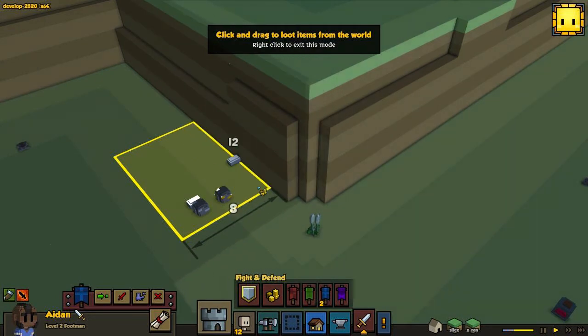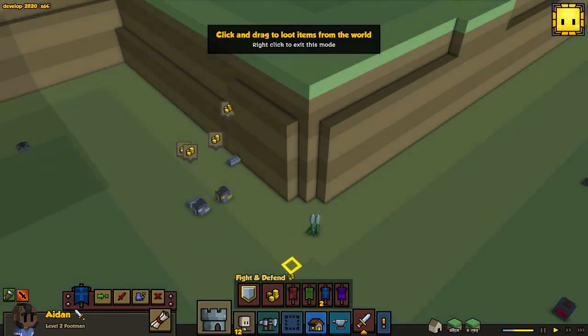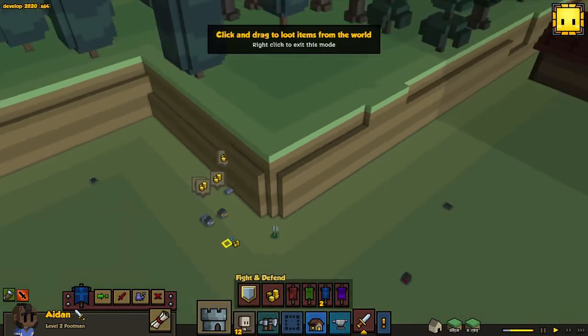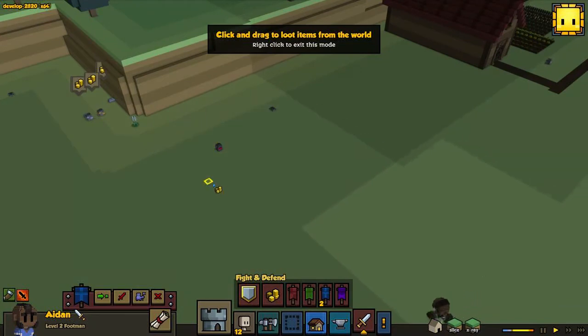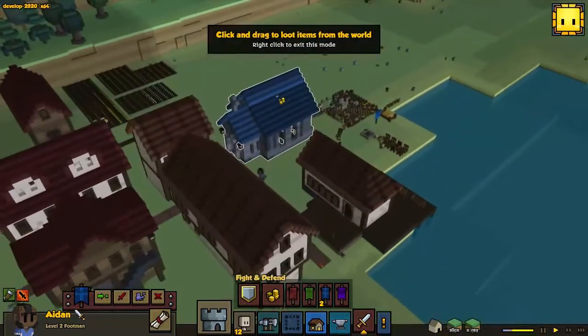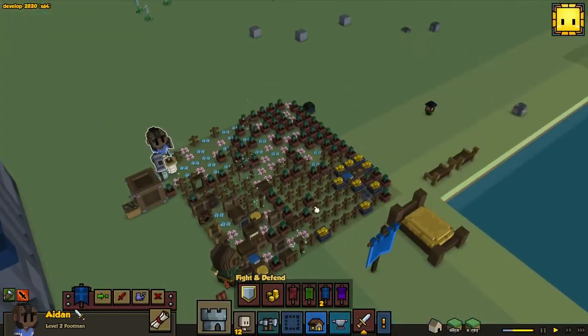If your people are not picking up stuff, you can use this tool that we got under here. Oh, not here, what am I doing? Under here we've got this loot thing. And we can loot things so people actually go and try to get those things and bring them back to the town. And we might actually need to make a bigger stockpile.